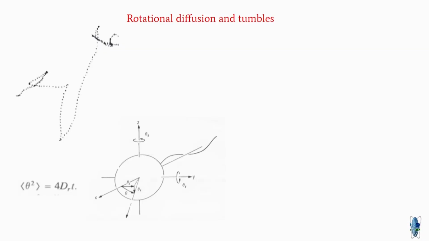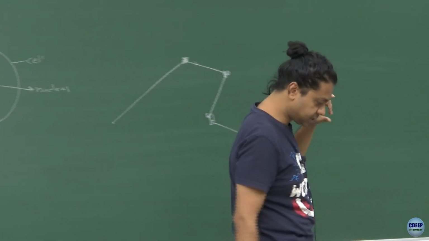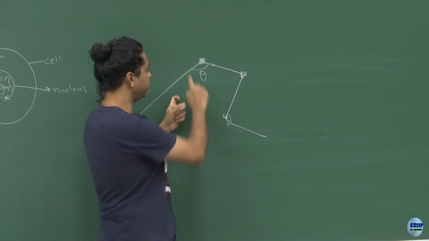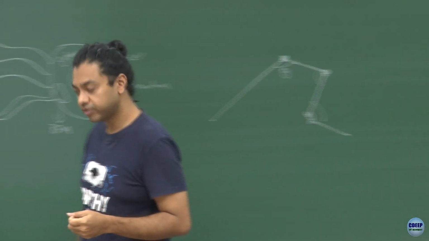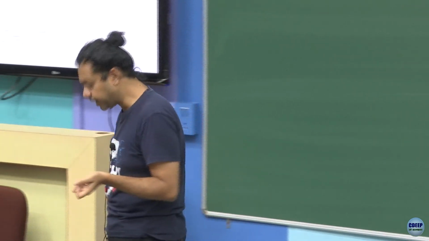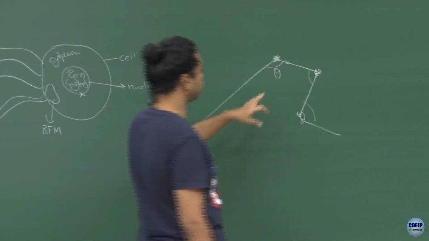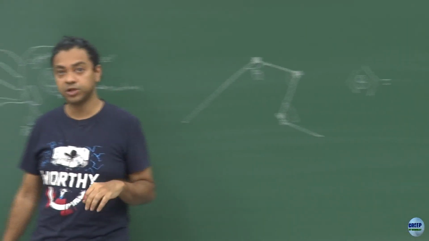Now, there are of course changes of angles when you tumble. Okay, so you were in a run, then you tumble and you choose a new direction of a run. And you could ask, if I looked at this change of angle, what is this tumble angle between two successive runs, so this one or this one or this one, what is the distribution of these angles? Now, if these tumbles were completely random, so you chose a direction at random, then what is this average tumbling angle, and what would that be if the tumbles were completely random?